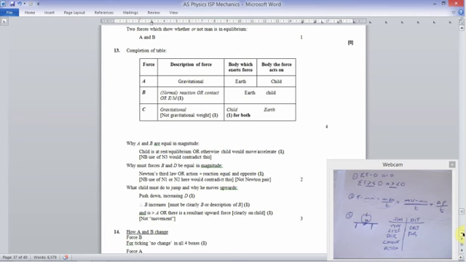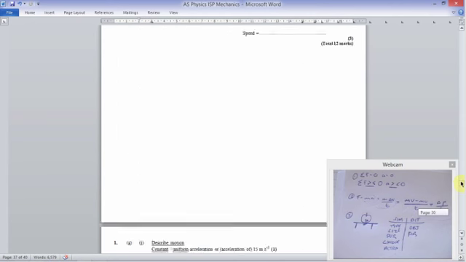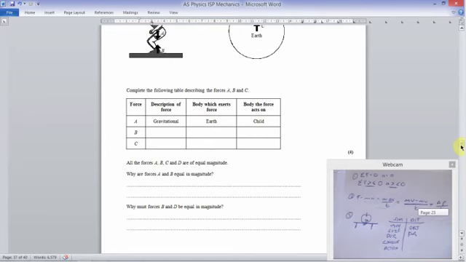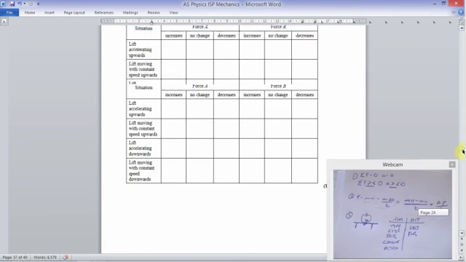B needs to get greater than A essentially. So he needs to get greater than the gravitational force pulling him down. Right. So, question 14, which is the last part.